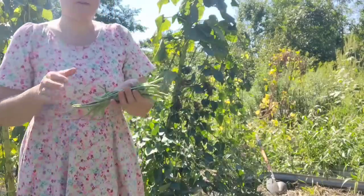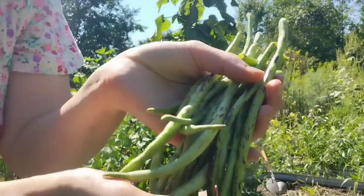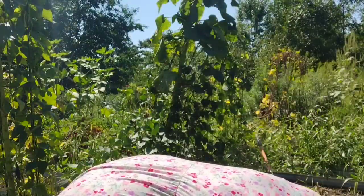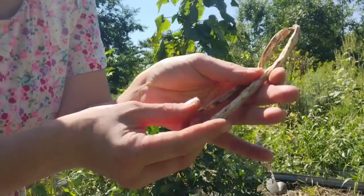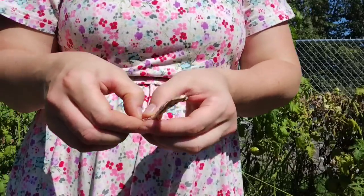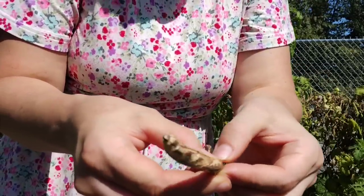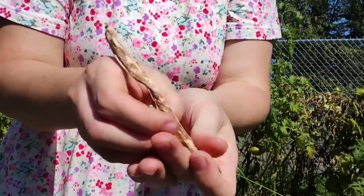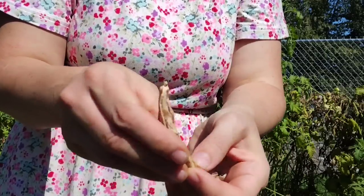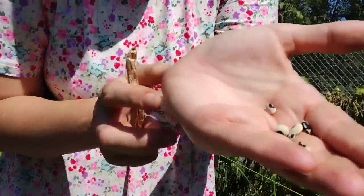One of the next easiest things that I ever started saving seeds from, probably the next thing I started saving after flowers, was bean seeds. They are very obvious, very easy. You just let the pod dry like this on the plant. It'll become very hard. You can break that pod open, and it's almost like shelling peas if you've ever done that. And inside of there, you will have your fully mature bean seeds that you can plant next year, and you won't have to buy any seed for that.